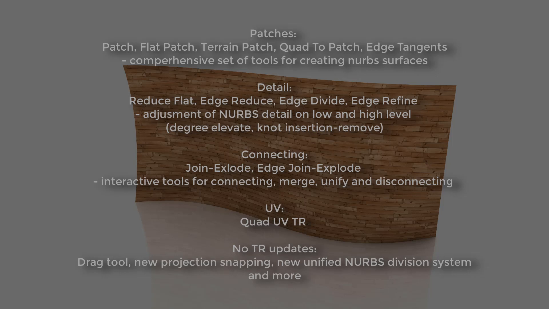These additional features were hidden in previous command versions, so now you can explore all the features of these tools interactively. The next new tool is Quad UV TR for creating UV maps on NURPS surfaces but also on quad polygons. Some adjustments are also not related to the new mesh: Drag 2 is updated with several new options, there is new projection snapping, and the division system of NURPS edges and curves is updated. There are also a couple more updates which I'm not going to show you now — this is just a brief preview of this version, so you can look forward to it.